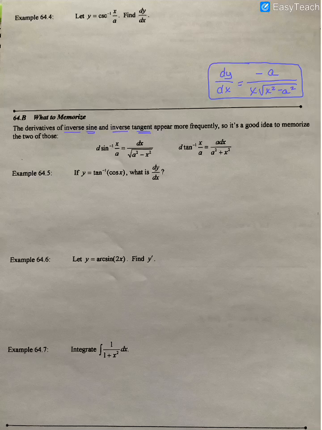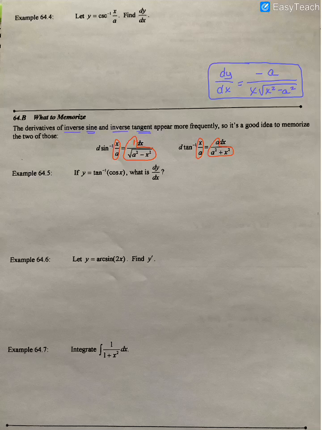So notice here, derivative of sine inverse of x over a is 1 over square root of a squared minus x squared. And derivative of tangent inverse of x over a is a over a squared plus x squared. Those are the pieces you need to know. Don't worry about the dx's there. Worry about the other pieces is what would be my thought. Okay? And do remember, the setup we have to think about on all of these is always that they are x over a. And I will help you walk through that a little bit.